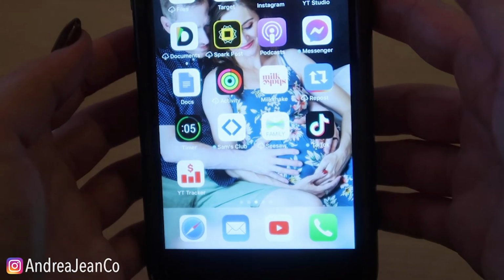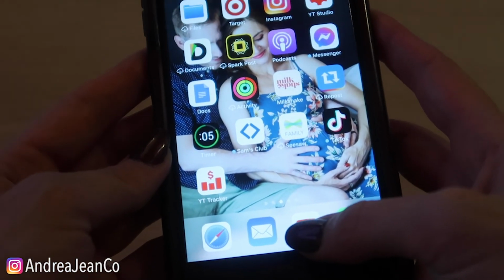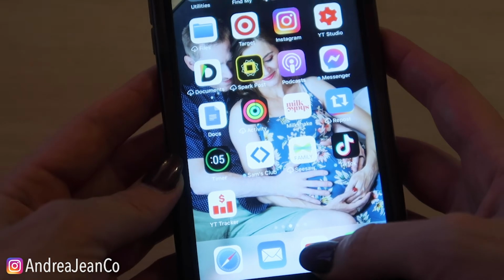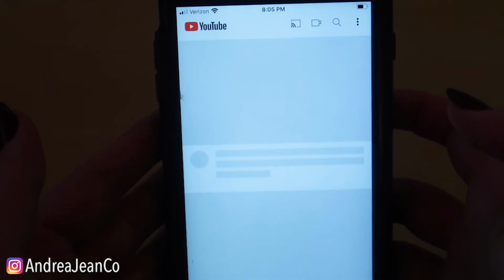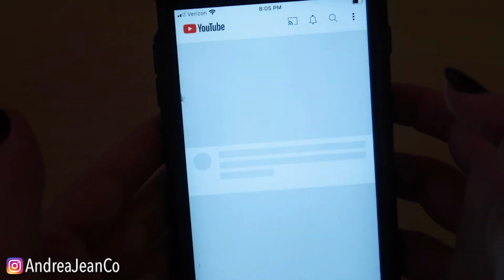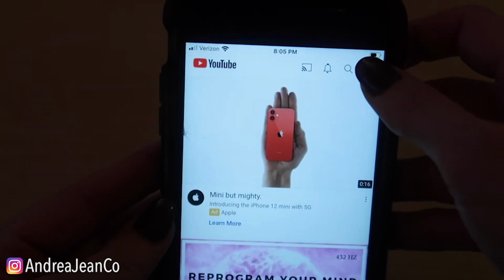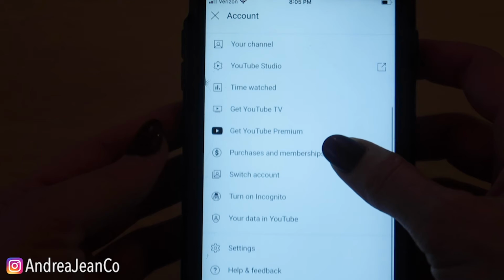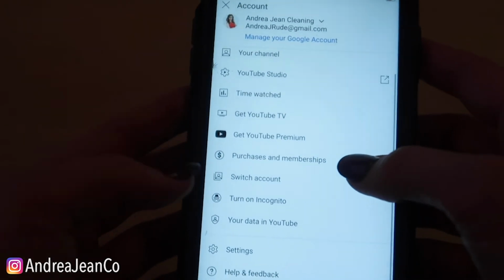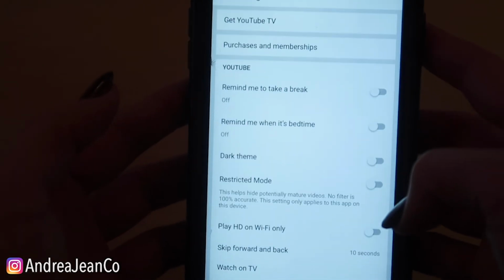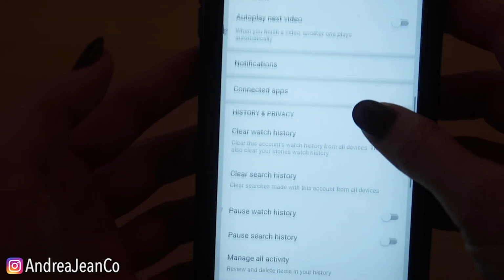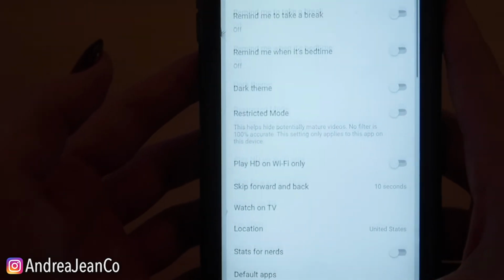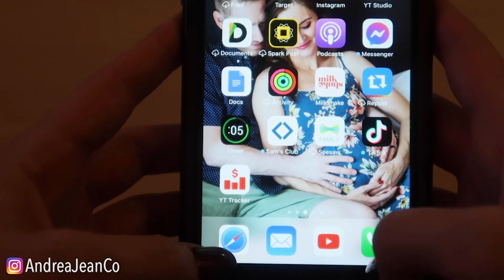Here we are on my phone. Now here's the YouTube app. You do not want to go into the YouTube app. Let me just show you here really quick, because you will not be able to change your channel name anywhere in here. If you go up here, it's just not going to work out for you. There's just not an option to be able to do that. If I went to settings, it's going to take you to this page right here, and that's not the settings that we want.